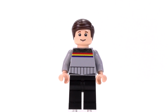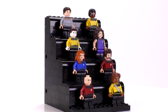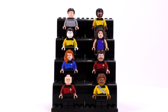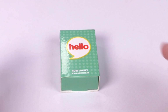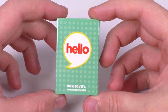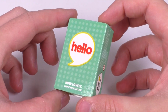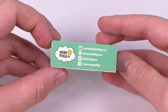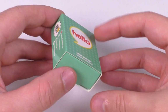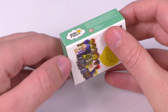Now that we've gone through all the guys in this particular collection, I'd like to point out a little bit closer the packaging that each of these figures came in. I know you saw it a little bit in the beginning of the video, but they do come in these wonderful little push out boxes. It kind of reminds me of a fun little matchstick box or something. The front says hello, and then how lovely, www.minifigs.me at the bottom, some contact information on one side, a small disclaimer on the other, and then the bottom or back of the package has just a little fun note from the creators.